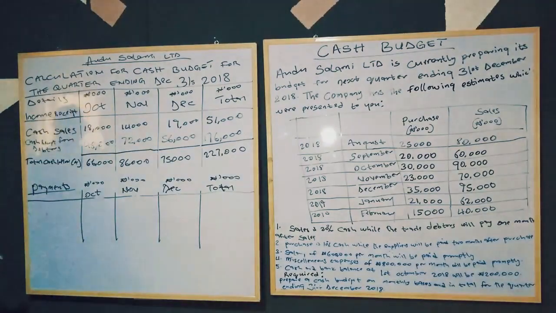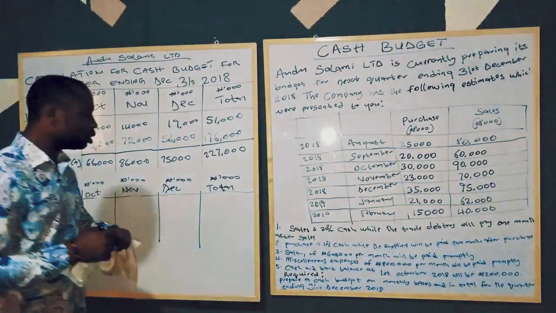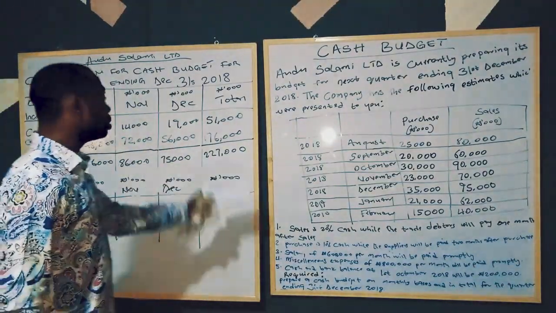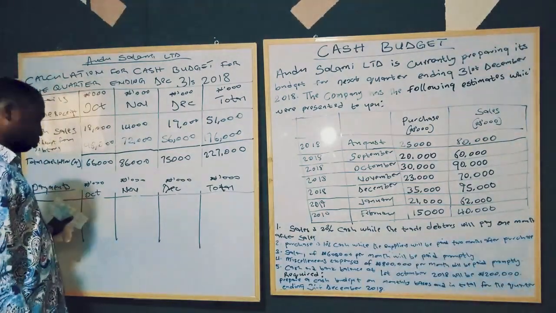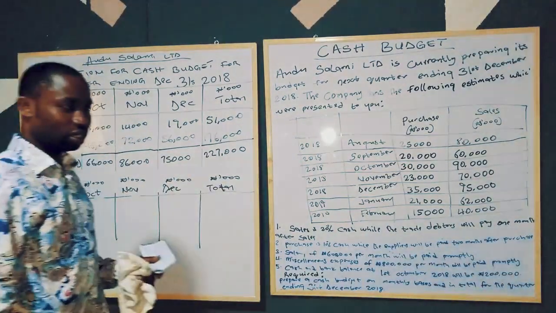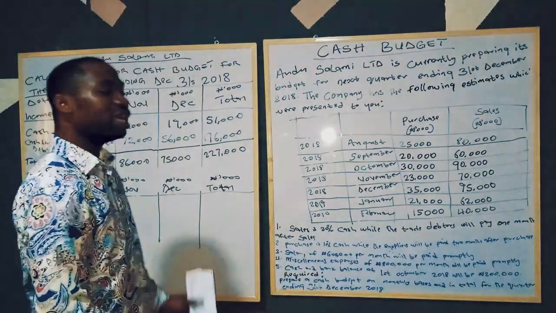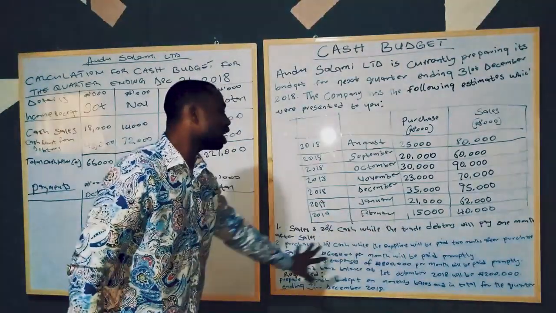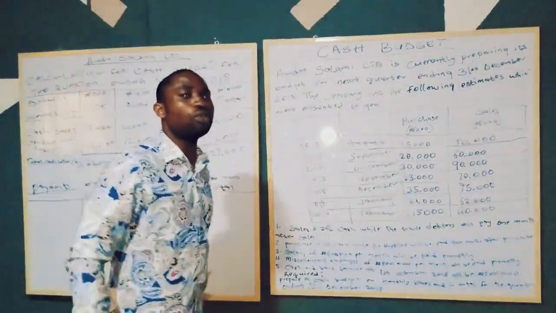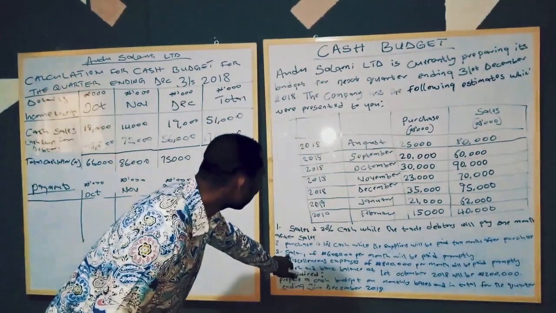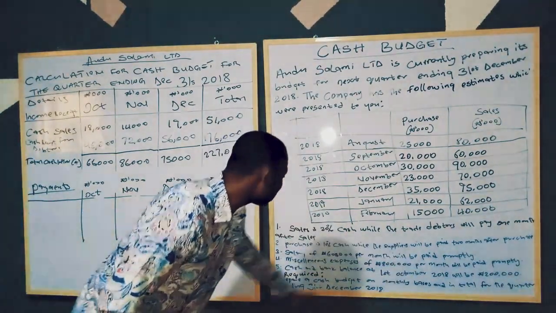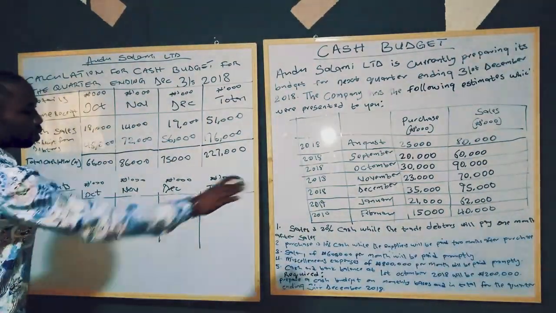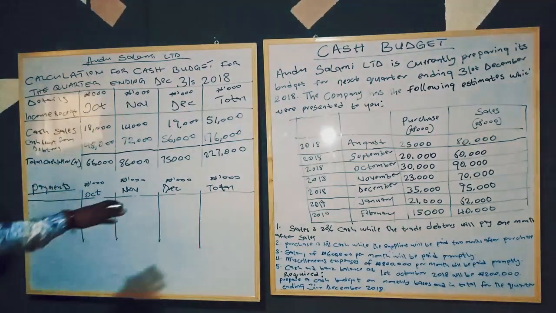Now under payments, that is the money that we pay. In many cases you can start from how you paid for the goods that you purchased, but let's start from the additional information. Anywhere we see that they pay, we are going to put it. From this number 3, this one is purchase, right? From this number, the salary of 600,000 will be paid monthly, paid promptly.